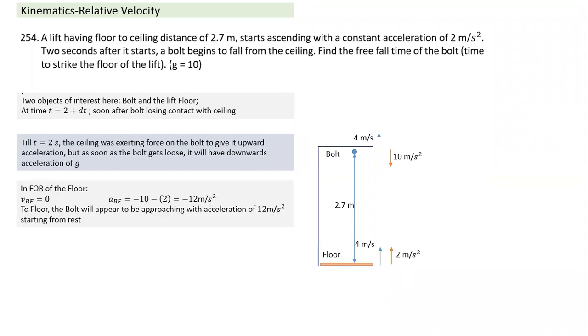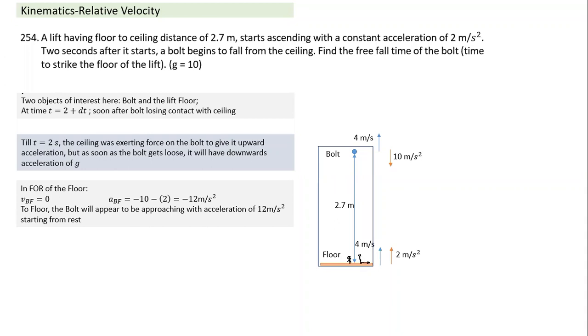Okay. So let us take the frame of reference of the floor. We attach the frame of reference to the floor. You can think of yourself as a tiny little ant placed here, observing from here. How would the motion of the bolt appear to you? Or you attach a coordinate system here. How would the motion appear to you?